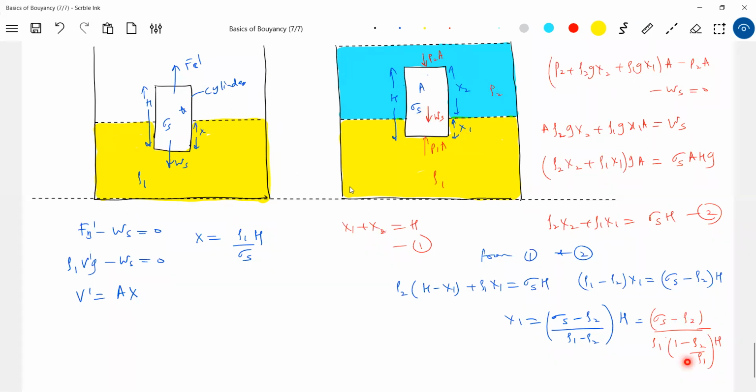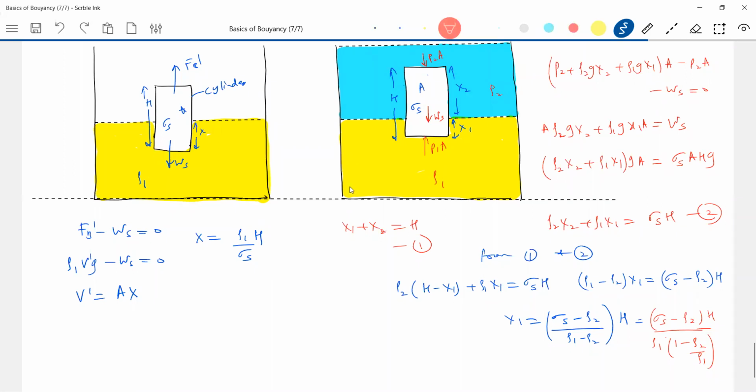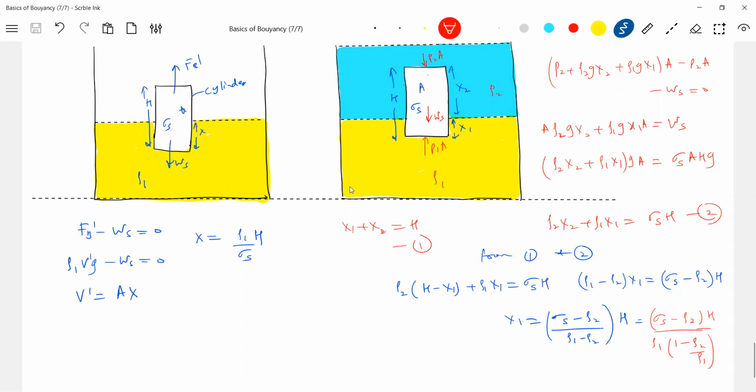I think you can put it here, no? If you want to send rho 1 inside here, this h should be here. If you want to send this rho 1, rho s by rho 1 h. Density of liquid. Sorry, here it is wrong. Now get the exact picture. Check with this condition. Very beautiful equation.